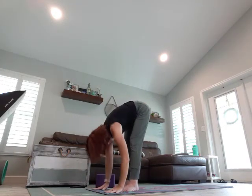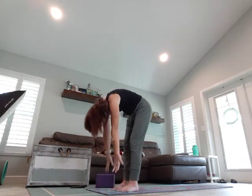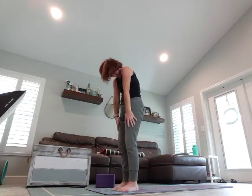Exhale, dive it down. Slowly roll it up, one vertebra at a time. Breathing in, reaching the arms up, and exhale, hands to heart.